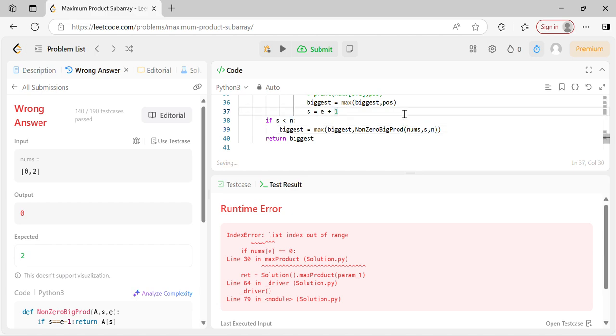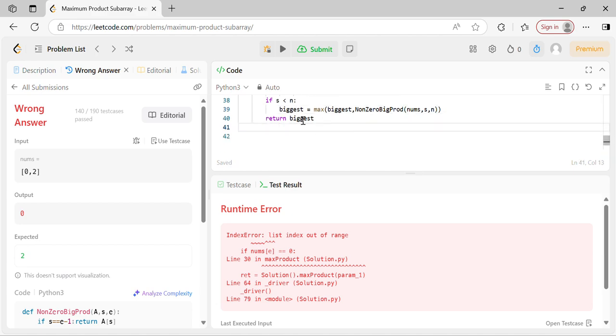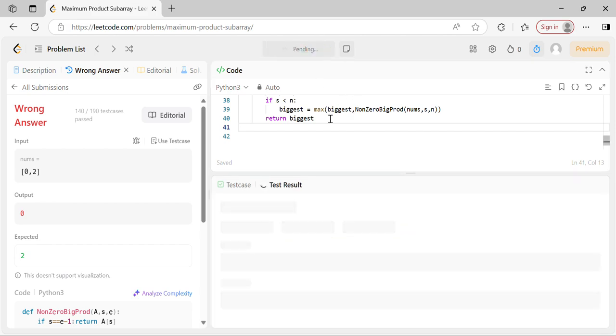I think it's okay. Let's try it out. Yeah, it is.